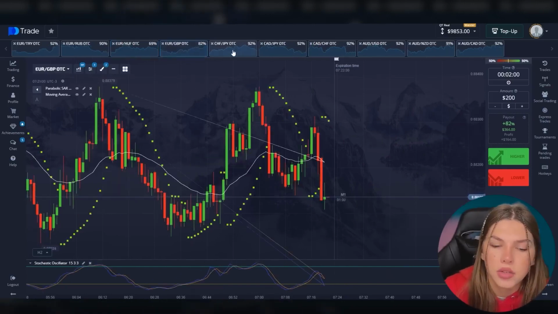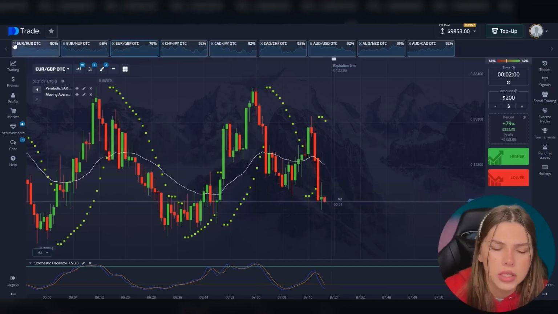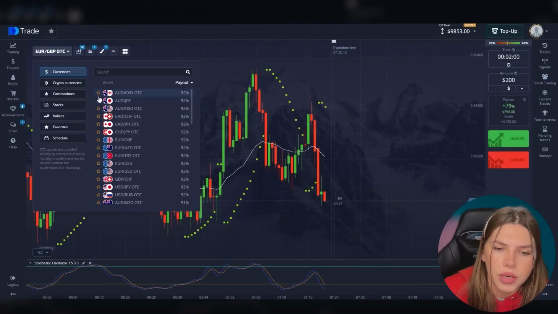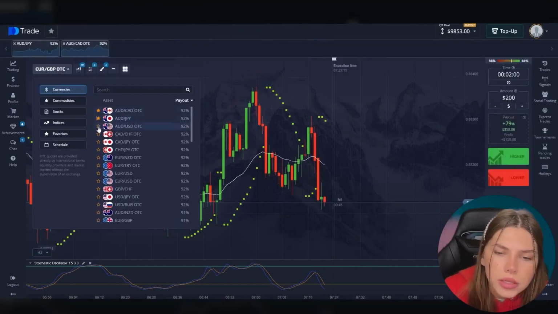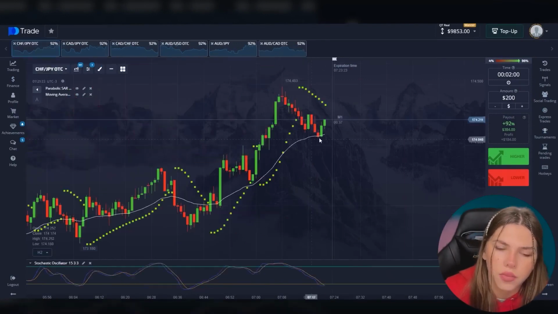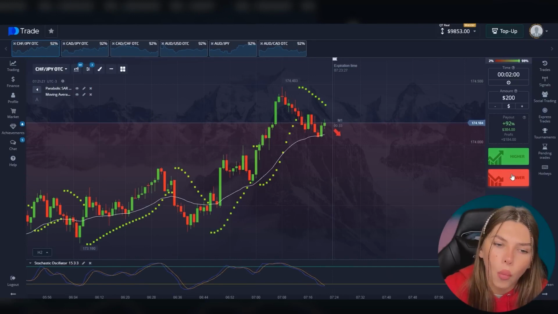Now we need to find an interesting moment for us. We'll wait now. There's no moment here, so let me close all the pairs and put new ones at 90% so that they are interesting for us. The price is above the line. Now we are waiting for the closure of this candle and open for a decline.